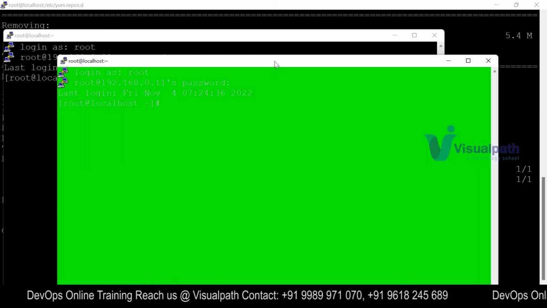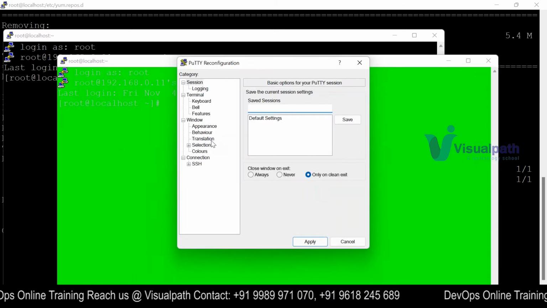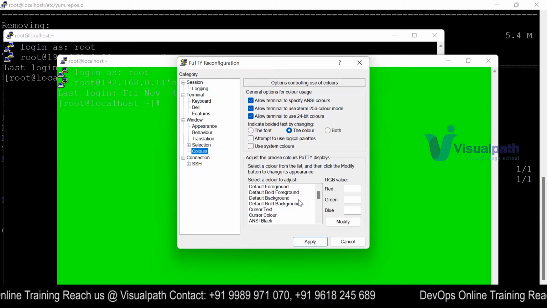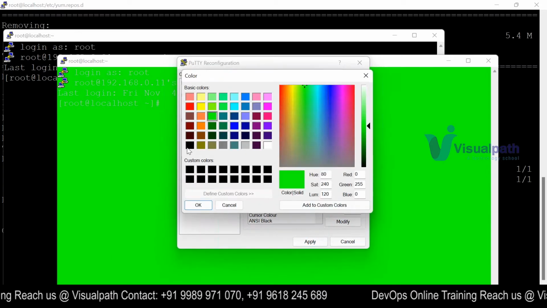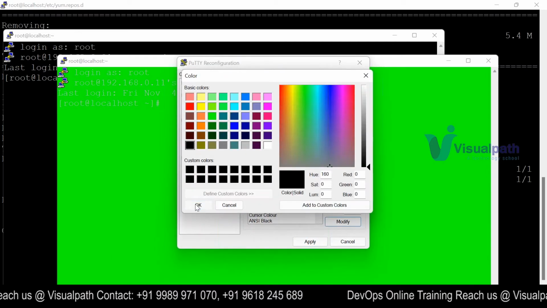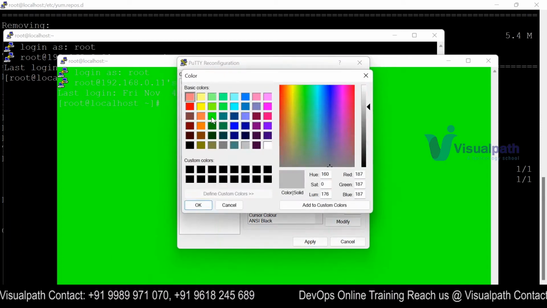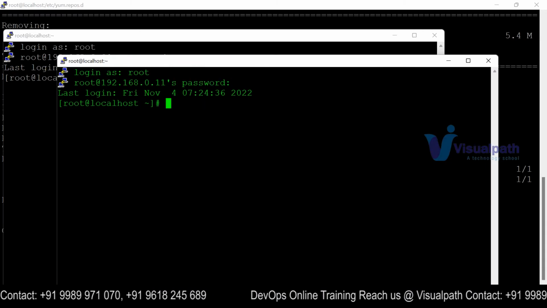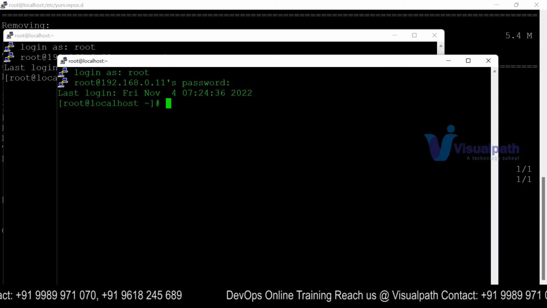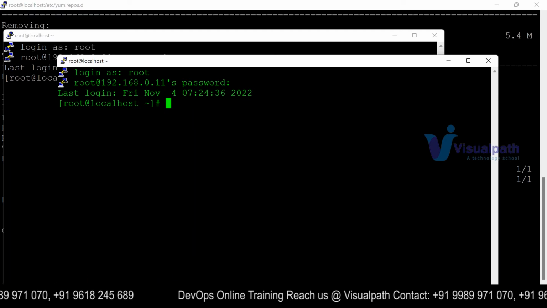Default background, let us put it black. Default foreground, let me change it to green. It looks better, right? So first system, I want to set the name of the system as server one.